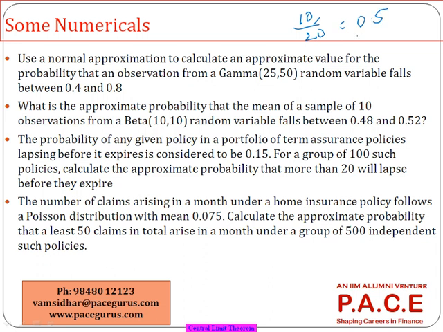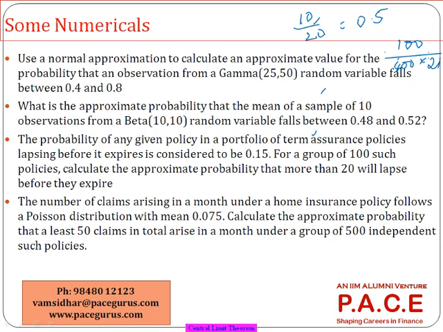The same thing I will take to the normal distribution. Now we are also talking about the variance of the beta distribution: alpha beta, which is 10 into 10, 100, by alpha plus beta squared, 10 plus 10, 20 squared, 400, into alpha plus beta plus 1, 10 plus 10 plus 1, 21.